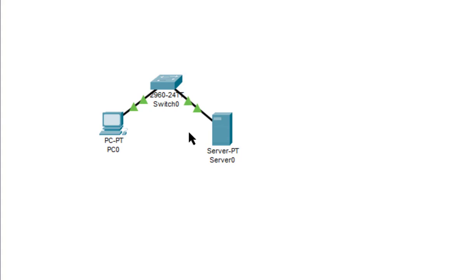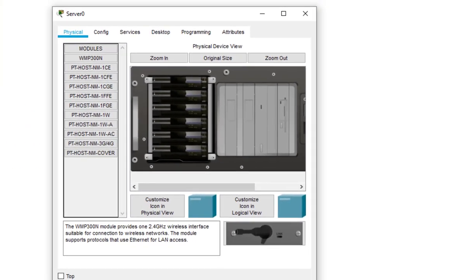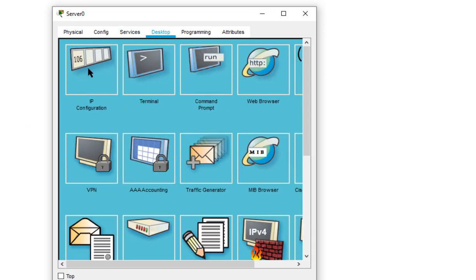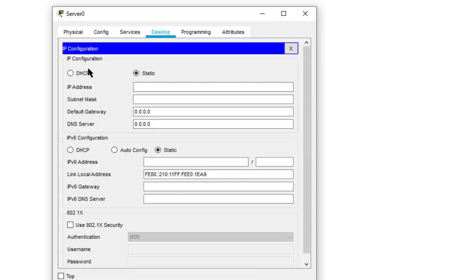Okay, so now both of those devices can communicate at the Ethernet level, but they can't communicate at the IP address level. Again, we haven't talked about this, but I need to make sure that each one of these two devices has an IP address. So I would just click on the server, and there's my picture of my server. And if I go here to desktop, the first option is IP configuration. And I'm just going to give this guy an IP address of 1.1.1.1. And Cisco will automatically fill in a not great subnet mask, but that's fine for right now.